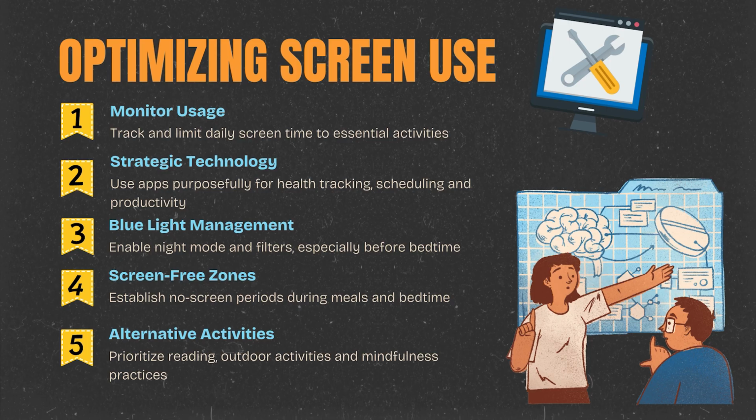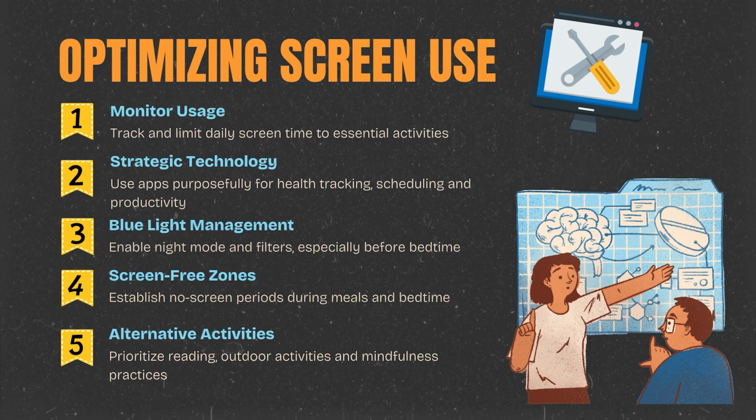Also, there are some practical steps, like we can have no-screen zones or no-screen periods at home, like during meals, or when having a family conversation, or when we have guests at home, or when we are playing outside. These should be declared screen-free zones or screen-free periods. We can use screens strategically for our benefit. If we consider mental health and illnesses, we can use devices for tracking our health activity, how many steps we have walked, how many calories we have consumed, and to schedule our medication alarms. These are the ways screens can enhance our productivity.